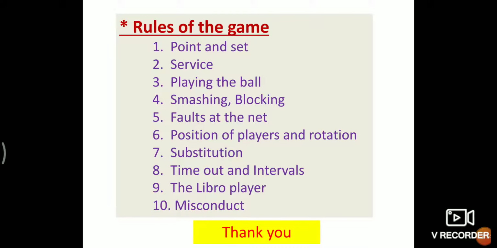The interval between two sets is 3 minutes. During this time, the teams change court and give the rotation order to the scorer. In the deciding set, once the leading team reaches 8 points, the teams change court immediately without changing the positions of the players.